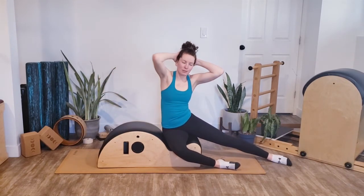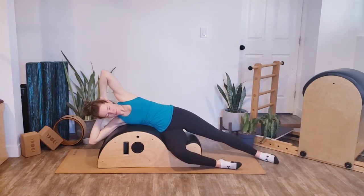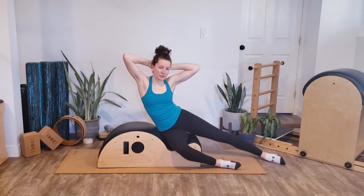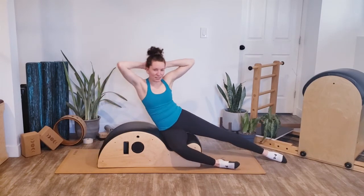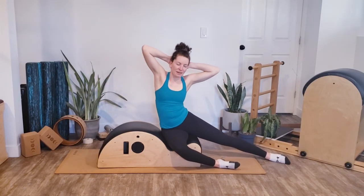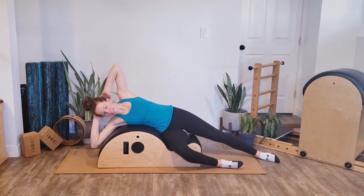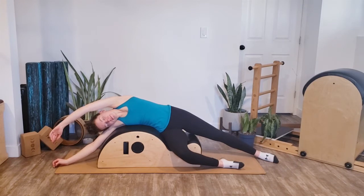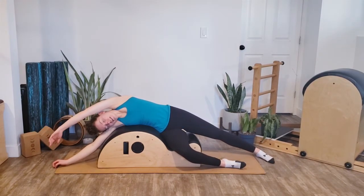Try not to let your elbows crowd your face. We're going to do one last one. Lift it all the way on up. Come all the way back on down. When you come down to the bottom, release that bottom arm unless you need that hand underneath your head. And then have that big side bend. Reaching through that foot, reaching through that arm.